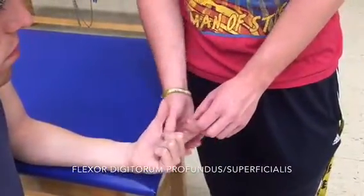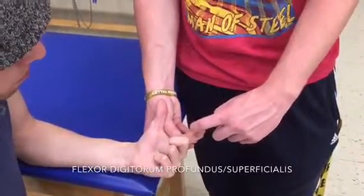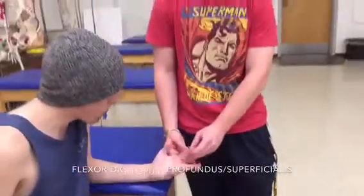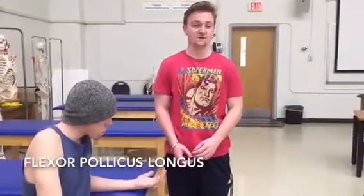You're going to stabilize at the MP, and then you're going to push. Hold it. Ready? Go. 1, 2, 3, 4, 5. Rest. There you go. Alright, this next test that I'm going to be doing is the flexor pollicis longus test.